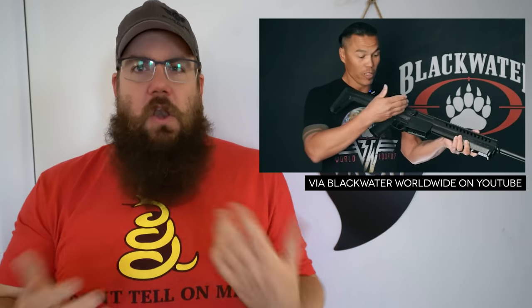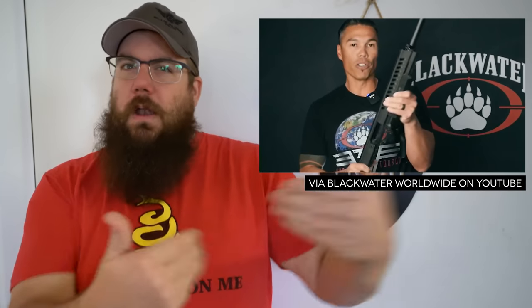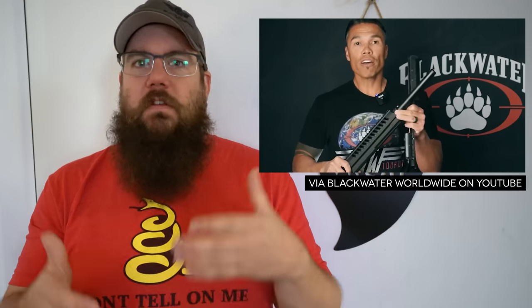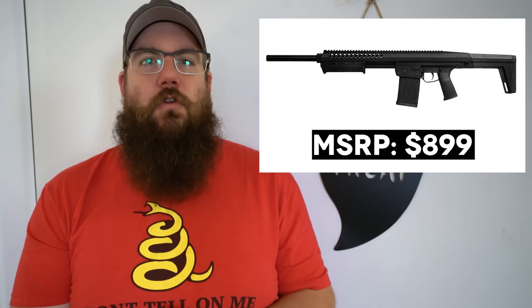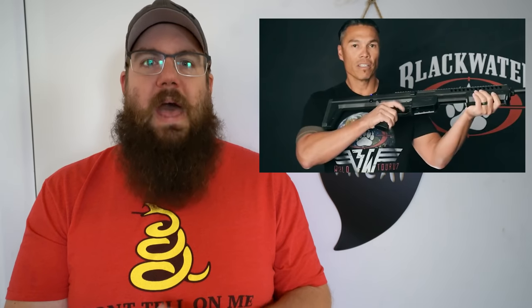There's some good and weird stuff going on here. To me, a shortened length of pull is weird — no one I've ever seen has trouble reaching the trigger group to necessitate shortening that. It's more about the long reach to the pump. They say it helps make the gun more maneuverable, but the front end would do more than the back end would. The takedown being super easy is rad, and the fact that it takes an AR trigger is also really nice. The MSRP lands at $899. Comparing this to something like the Mossberg 590M mag-fed shotgun, the Sentry weighs a whole pound less and has 5 fewer rounds in the mag. The 590M is also almost $320 cheaper.